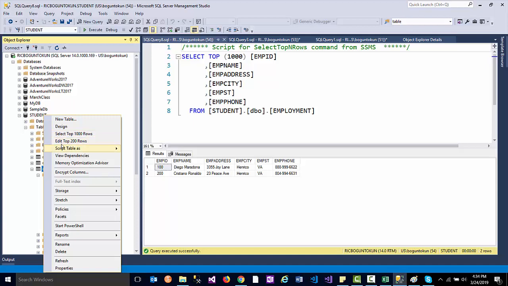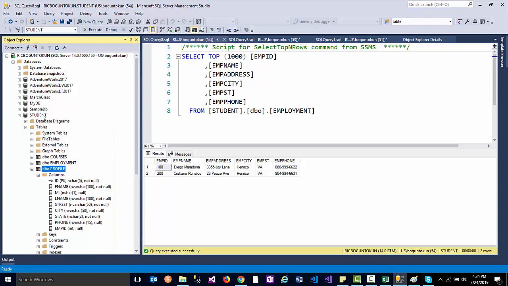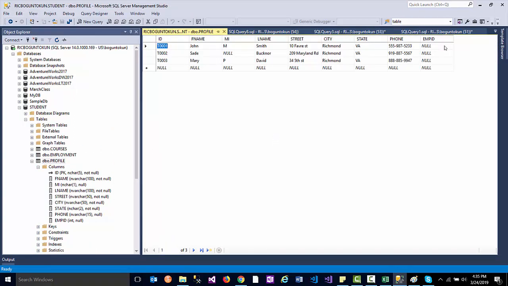Right click the student profile and say edit, and you see that the emp ID is still null. So let's give them random employment, 100 and let's say 200. For yours, just give them random employment based on the emp ID in your employment table.